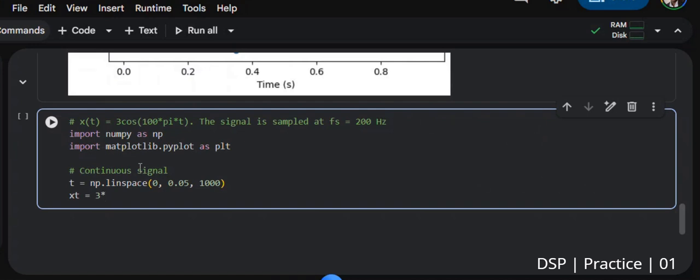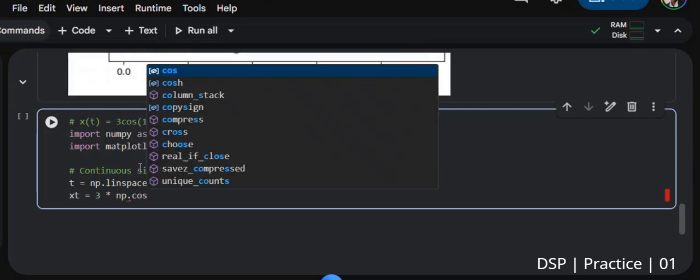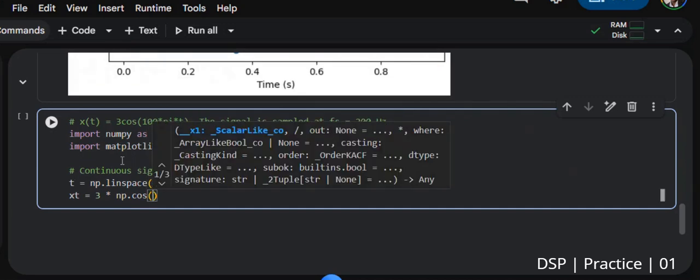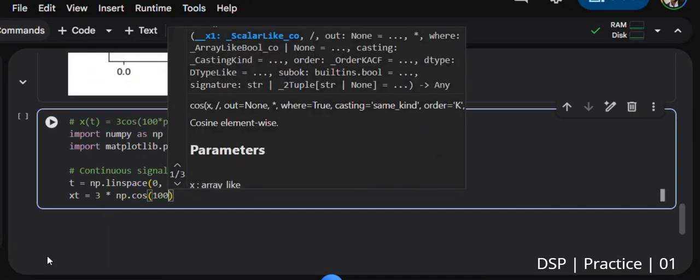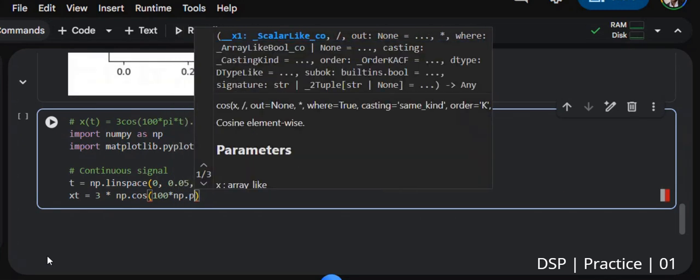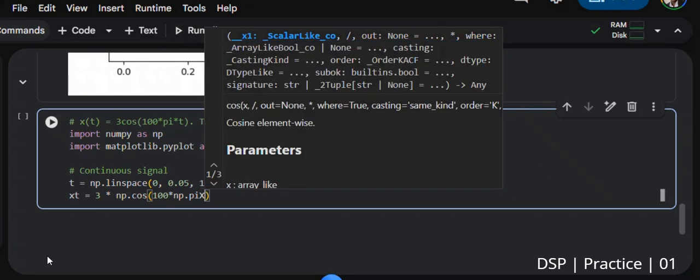3 times. If you want, you can put spacing, by the way. Let me try. Times cos, now it is cos of 100 times np.pi, then times t.